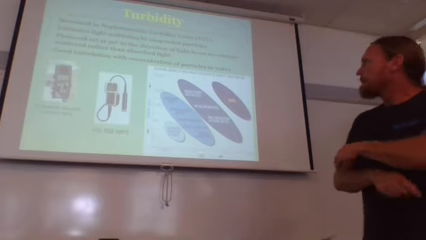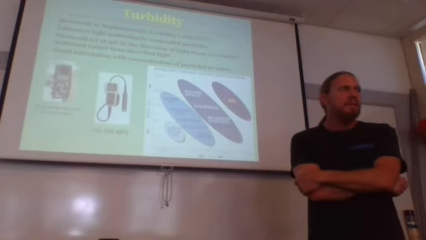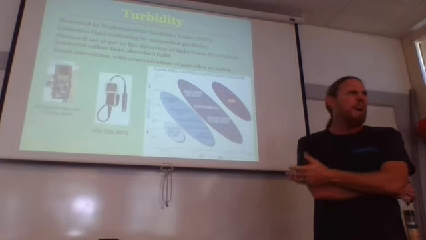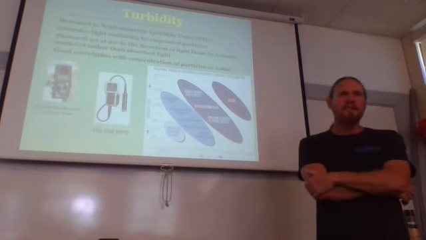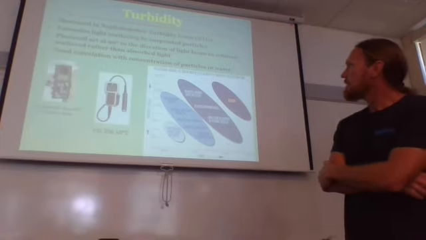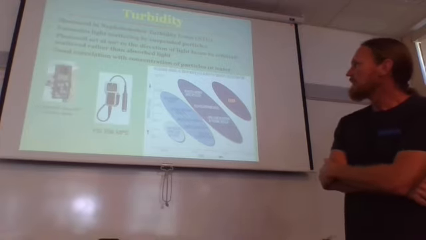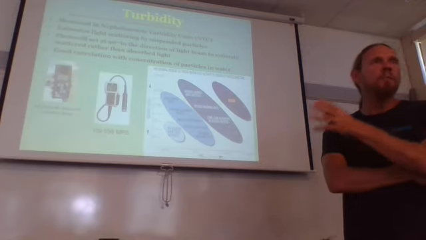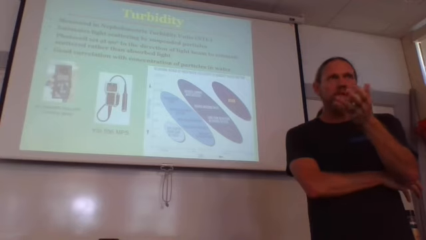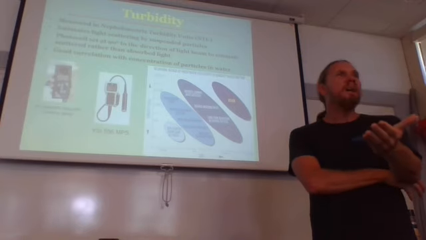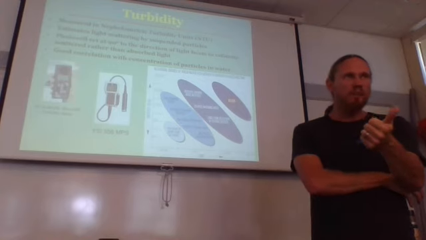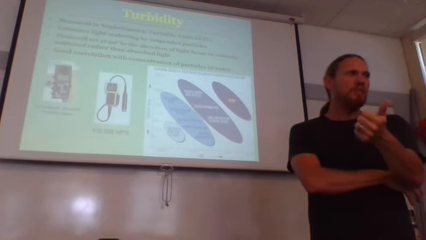Turbidity can be important depending on what you're trying to grow. Turbidity is a measure of how murky the water is. It's the opposite of transparency. We use something called a turbidity meter. It's measuring the scattering of light. So turbidity can be caused by anything in the water that's blocking the passage of light through it. Dissolved stuff doesn't impact turbidity at all.